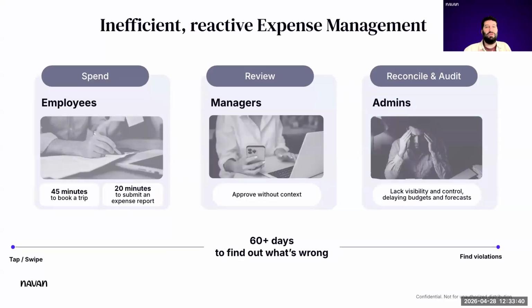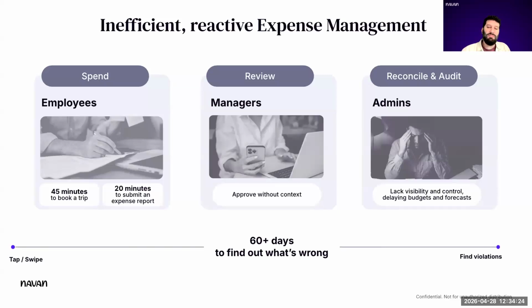So commerce is moving really fast. The old expense model, supported by the legacy systems, is broken. It's inefficient, it's reactive, and ultimately very risky to rely on. Usually, the first thing that happens is somebody swipes their card. Then finance teams chase policy, coding, reconciliation, and compliance after the fact. Good luck catching out of policy spend with that system. It causes admin to react way too late with limited visibility and control, taking up to 60 days to identify a violation and close the books, while employees waste time submitting expenses and going back and forth with reviewers.